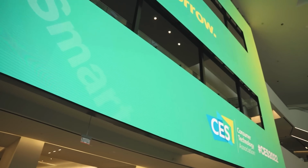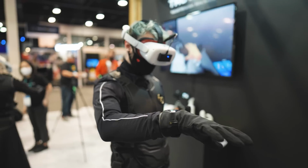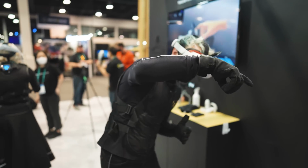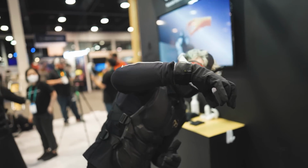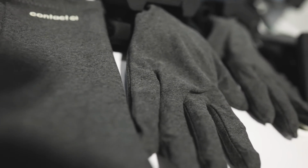One thing that dominated CES for this year were the plethora of VR gloves. And this is likely another video that I will make regarding the glove options, since there were so many that do so many different things, but I'll just recap the different companies and their capabilities really quickly.